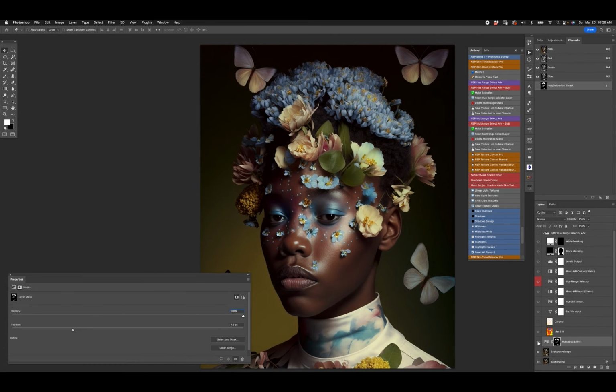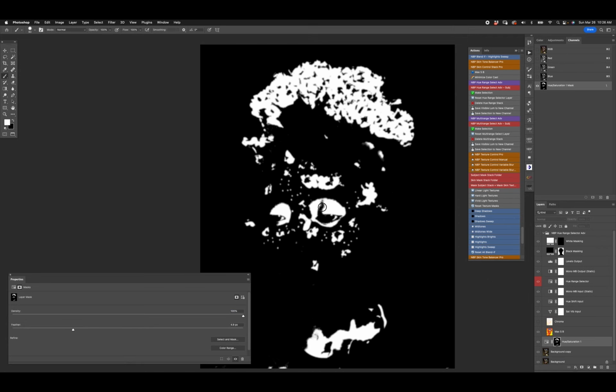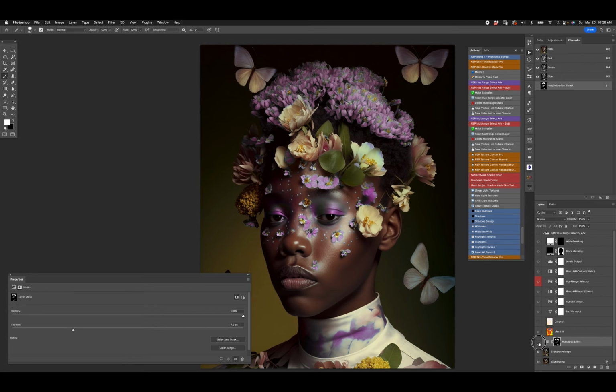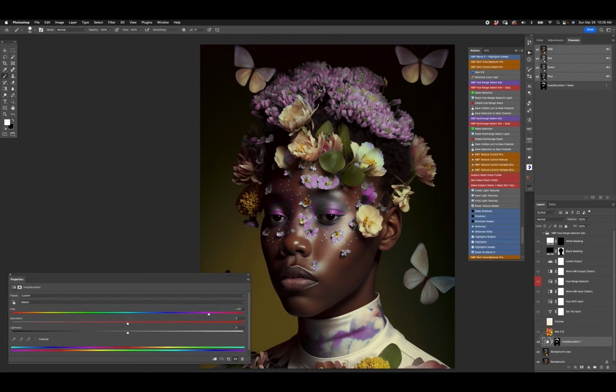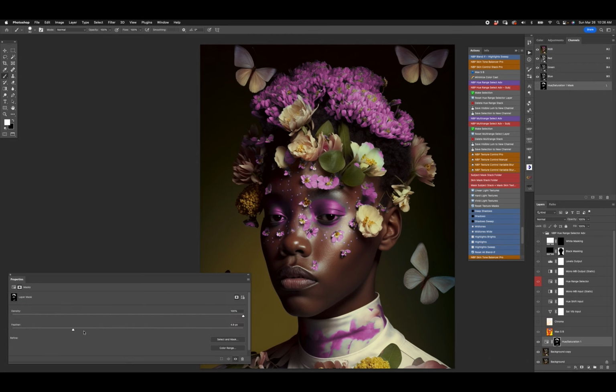Okay, so now we've done that. On top of that, we can clean it up if we really need to. Remember on that eye? We want to fix that real quick. Okay, so now we're running that. But on top of that, we can also do a colorize, and instead of shifting what's there, we can colorize it to whatever we want it to be. So we wanted that purple with a little less saturation perhaps to match the vibe of the image. And then again, we can increase the feather if we feel that's going to help us.